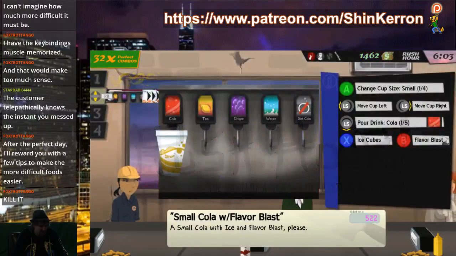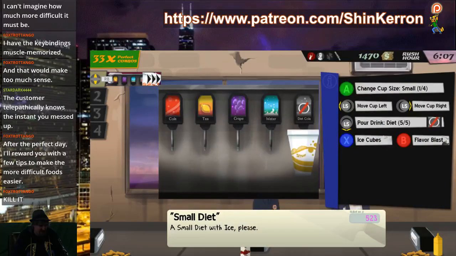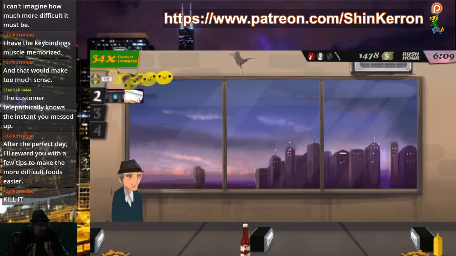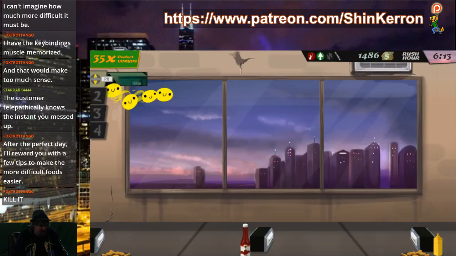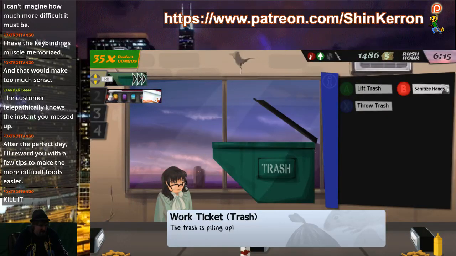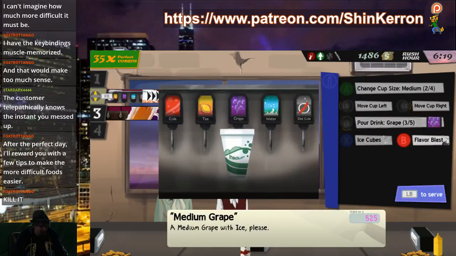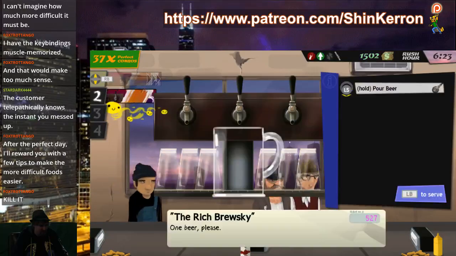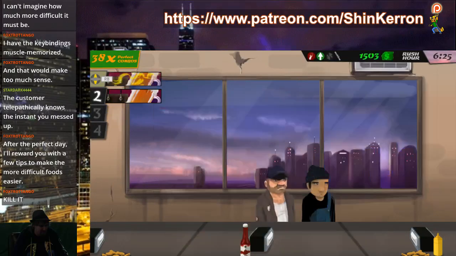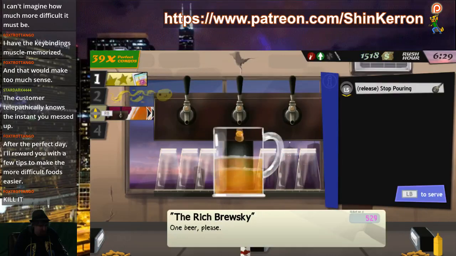There you go, small cola with ice and flavor blast. There you go. A small diet with ice. There you go. You want a small grape with ice and flavor blast. There you go. Take out the trash. Sanitize. Medium grape with ice. There you go. Get you your beer. So much beer.